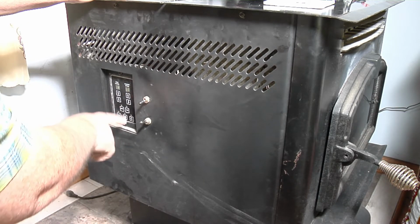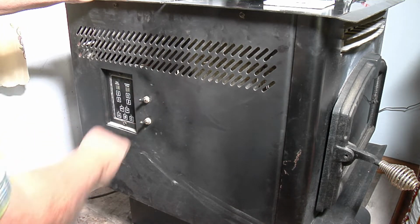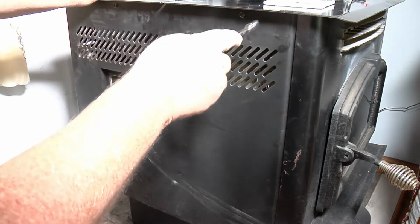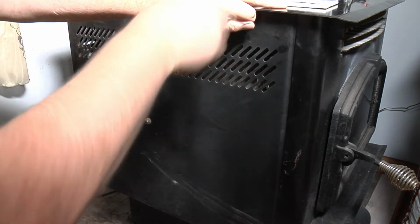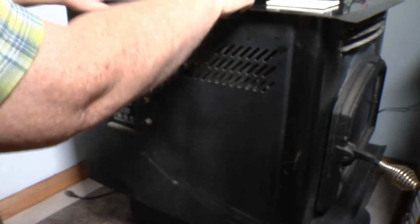She doesn't have to worry about whatever buttons you need to push. She just comes over here and switches that switch off. So they come in really handy. Now I'll take the side panel off. Thought I'd show that to you real quick. Just get you a couple switches and I'll show you how it's wired here in a minute.